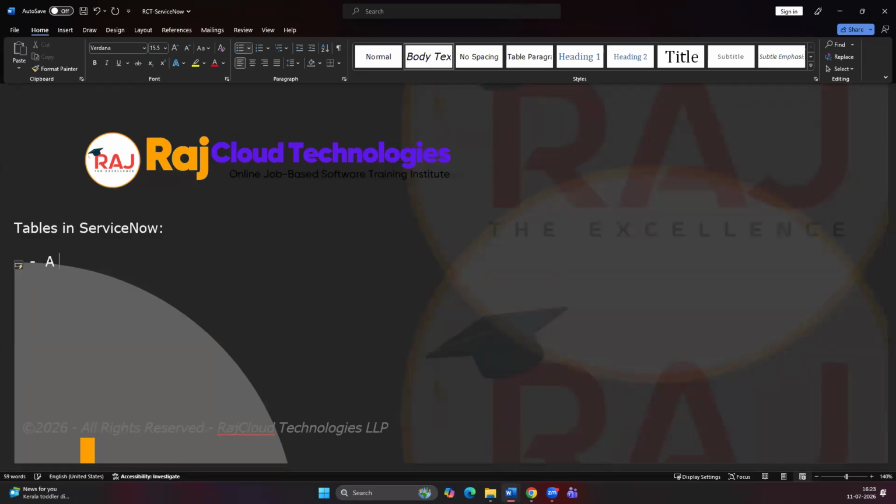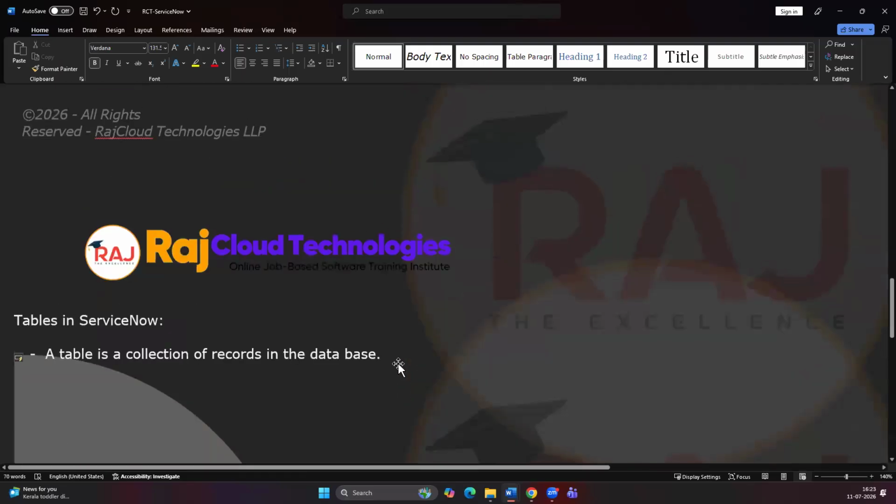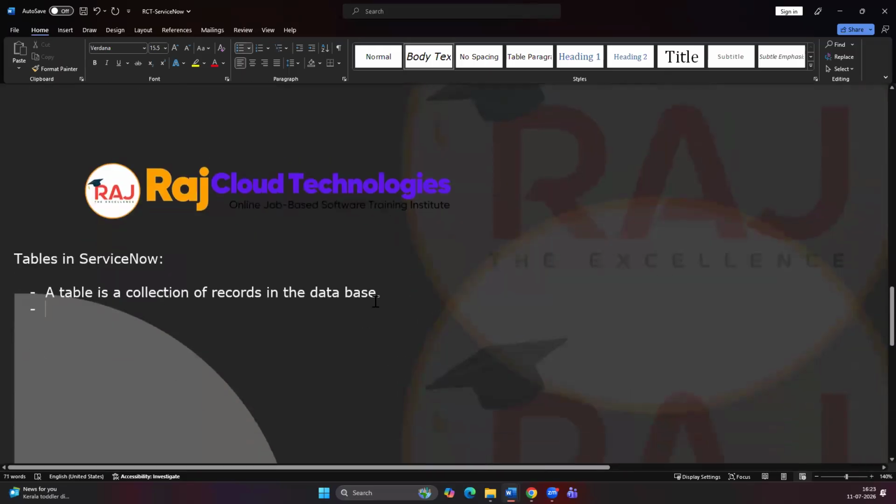A table is a collection of records in the database, which means tables and lists are both the same.